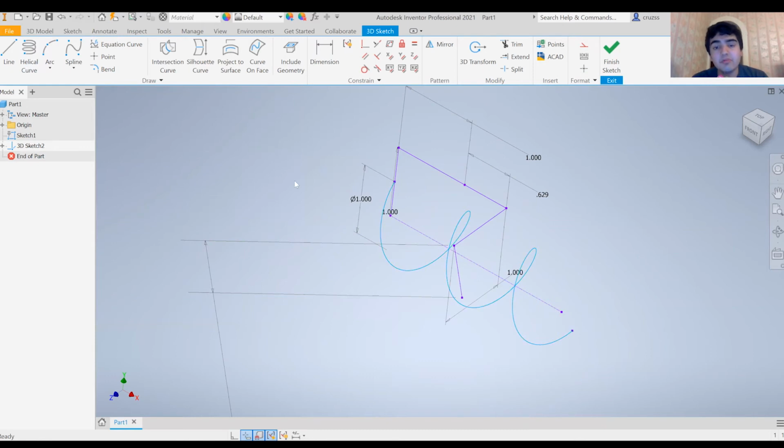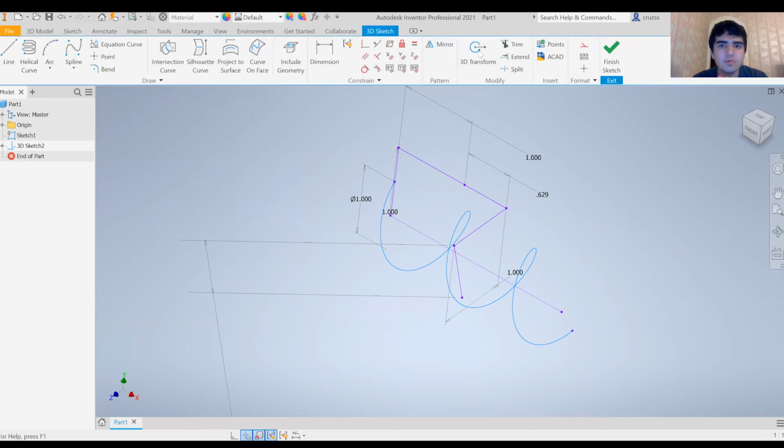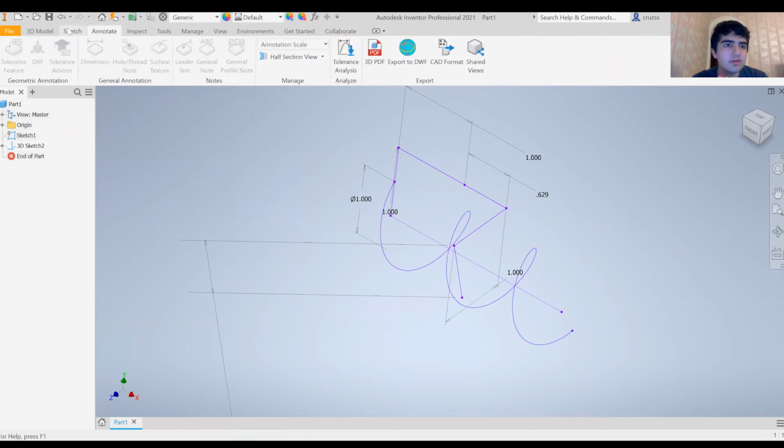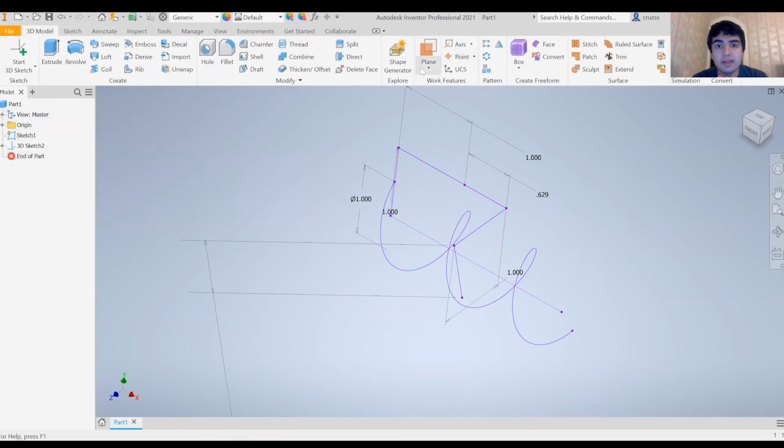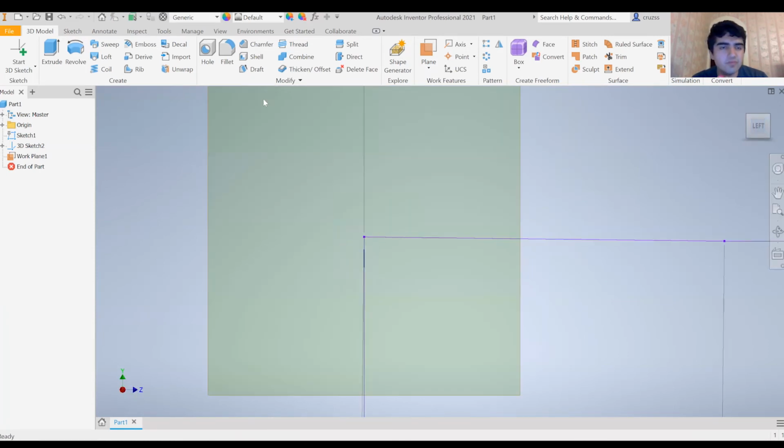And so what I can do here is something very interesting. I can demonstrate it first. I'm going to go to the 3D model, go to plane. Click plane, click a point here, and then automatically, if I click on this line, it'll create a plane that is exactly perpendicular to that line. All right, well, how's that useful?